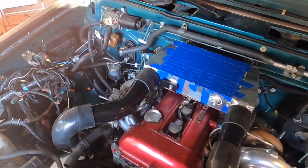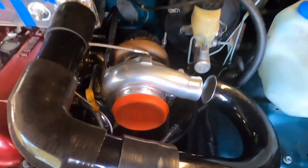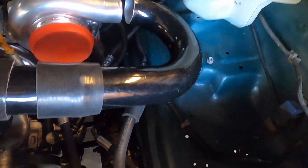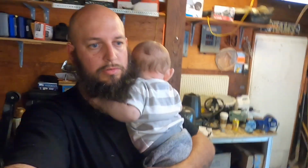So we don't really have much. I'm waiting for a coupler to come in for the turbo to the intercooler piping. Just got to build something off of the turbo for the MAF to stick out here. Still got to do the power steering reservoir with the two return lines and connect some fuel lines. I got a little list over here, but pretty much, we're close.